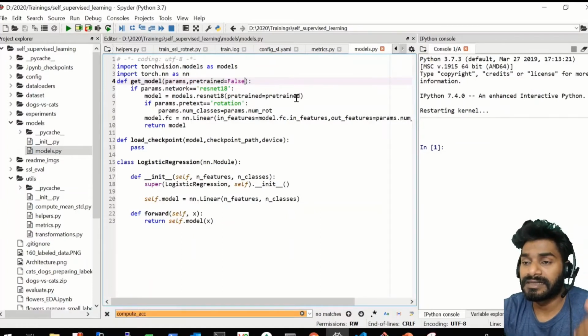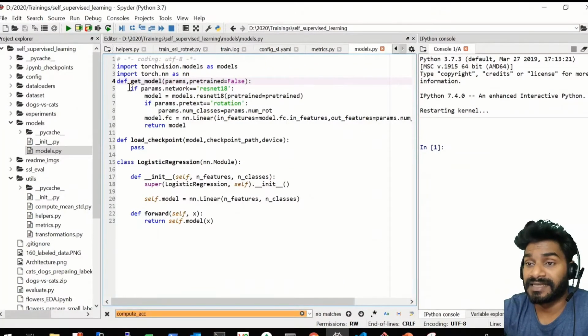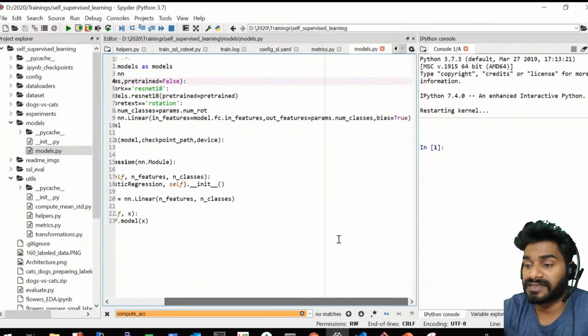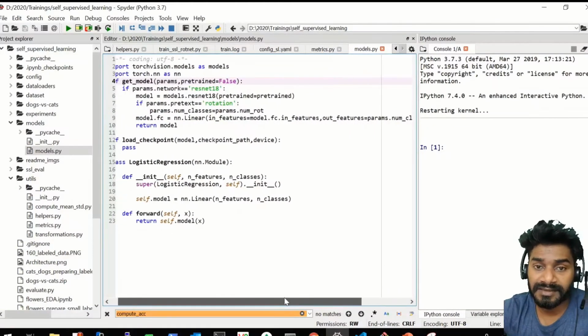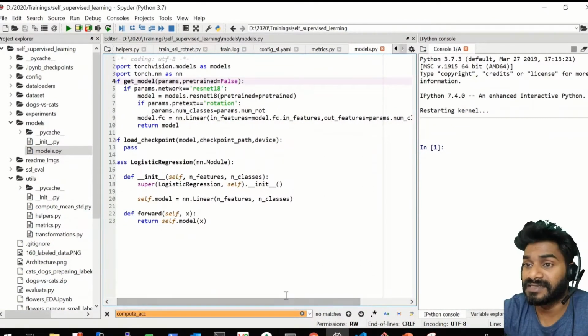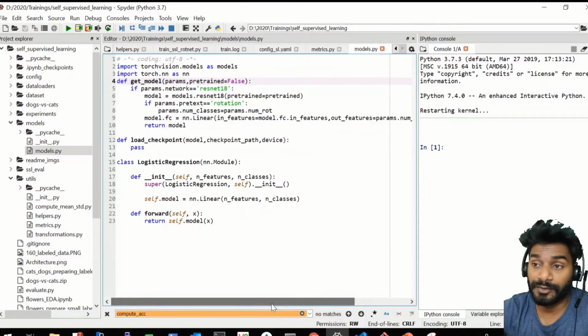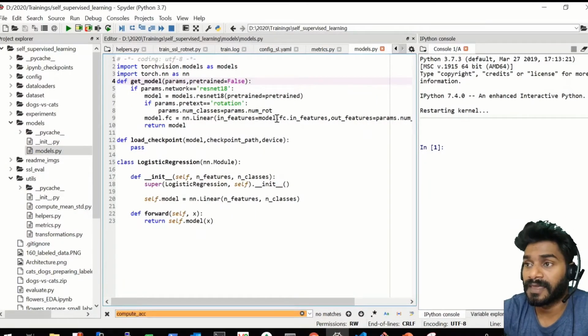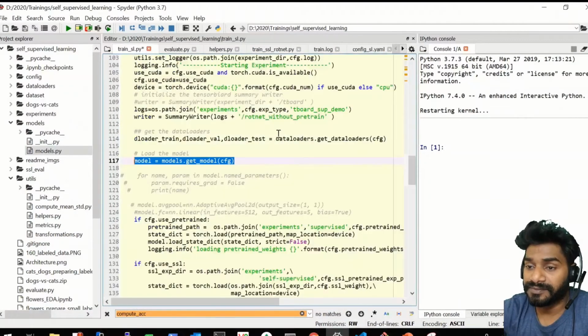I don't want the ImageNet pretrain. We are doing everything from scratch. So this will call this model, and then the last layer it will define as per our number of classes. For supervised learning, there are 5 flowers, so it will be 5 classes, and for self-supervised, there are 4 rotations, so it will be 4 classes. So this will call the model.